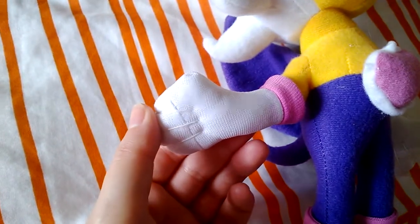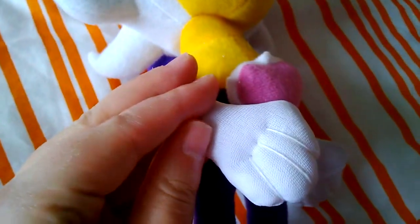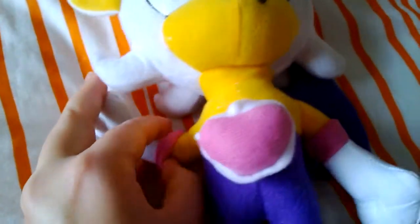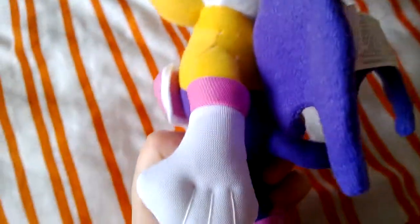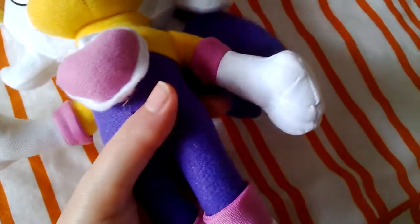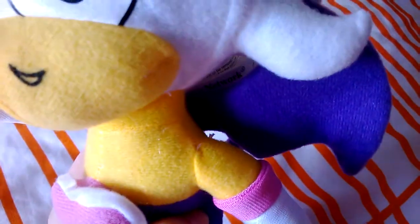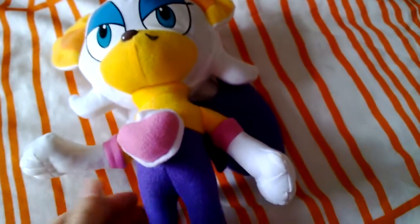Her arms — not too bad. The gloves themselves are not too bad; they use the same sort of basic 3D material for her gloves. The pink gloves go down to where the pink section ends. There's a tiny hole there, so I assume that's originally where her hang tag would have been — I'm pretty sure it's that circular tag with a Sonic X design of Sonic in blue, and I'm pretty sure I've seen it somewhere.